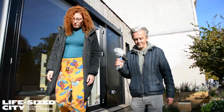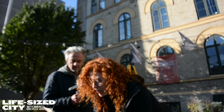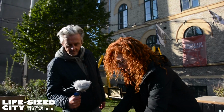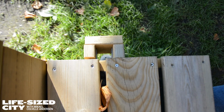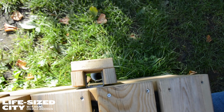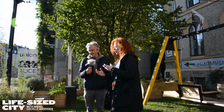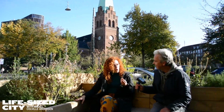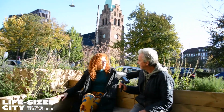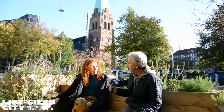We have these modules, right? And it exchanges between the planters and the seating. And then we just had to make a few additions. Is that like for a parasol? It's a parasol holder. Yeah. We just had a bench before here, and then you kind of design as you go. A public space that is still intimate, and although you are sitting mid-city, this green curtain kind of gives you that seclusion, just a tiny bit of it, and then of course the smell.